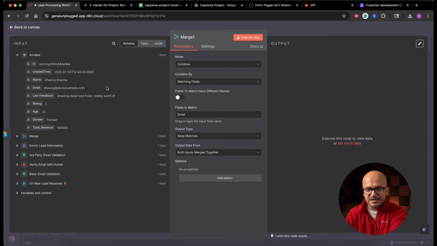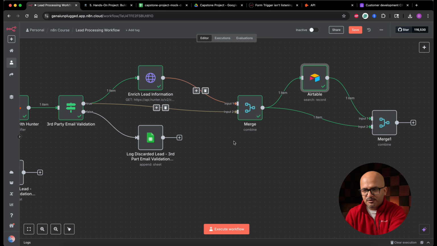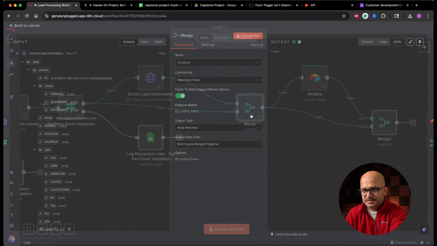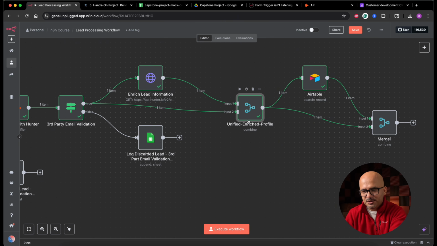And what we have to merge, let's go back. Let me put it over here. And we are going to merge the same data. So the unified profile that we have created, let me open this and let's say unified profile. That's better. So we have to merge the unified profile with the data, if found, in Airtable. So that means there is an if over here. That means we have to enrich the input 2 data with the Airtable data if found. If the customer does not exist, then it continues to pass the same unified enriched profile.